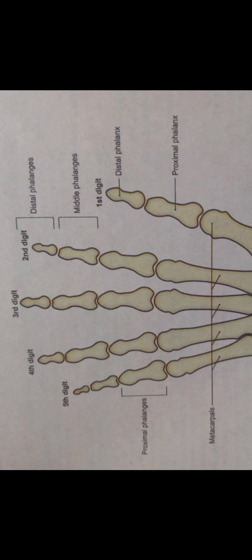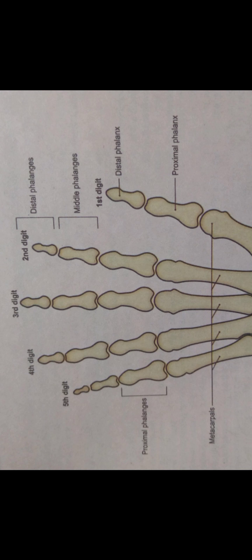Now we are going to discuss one by one. You can see the first digit and then the second, third, fourth, and finally the fifth digit in the picture. Kindly focus on the picture; I'm going to provide the information. A small semilunar articular surface for the scaphoid is on the lateral side. A quadrilateral articular surface for the triquetral is on the medial side.